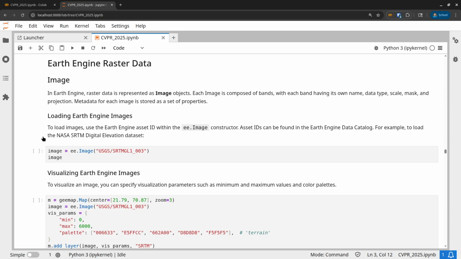The data catalog and the computing are handled by the Google Earth Engine server, and you can generate the tile URL, and then the tile URL is rendered by the map using geemap. So you have these three components together. That is basically what Google Earth Engine is about, what cloud computing is about: data, computing, visualization. So we have three components.